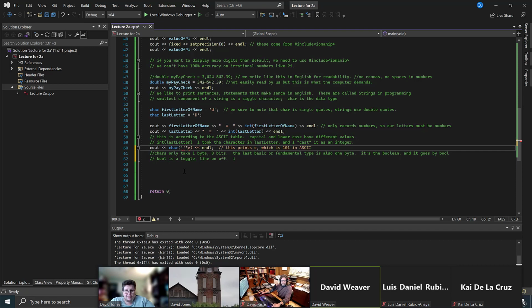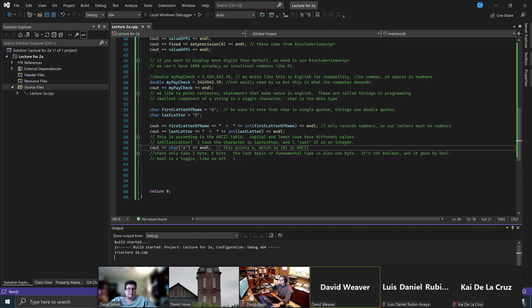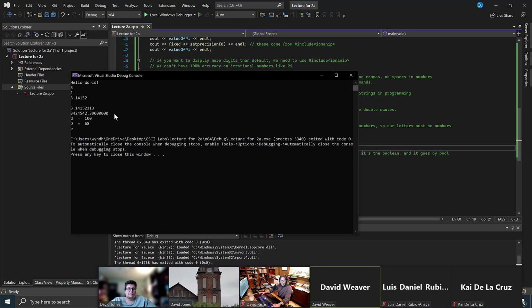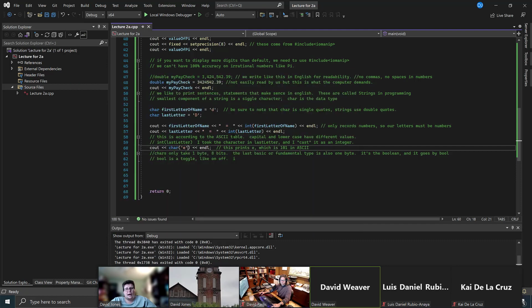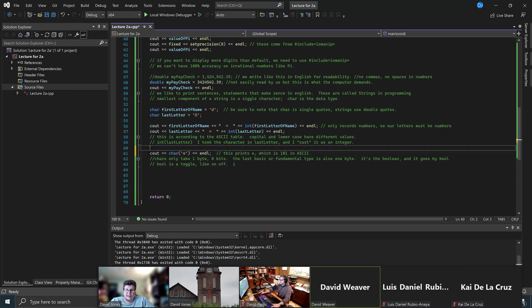So I can do char, but if I want to use a char, I've got to do the single quotes. If I wanted to cast that as an integer, let me copy this real quick. I hate typing over stuff because it edits it and then I don't put it back later.